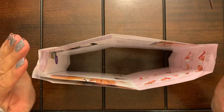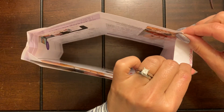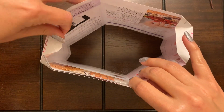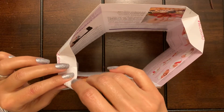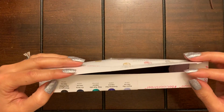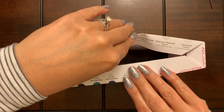The first thing we're going to do is fold the sides in and square those up. So you just find your crease line over here to where it's square. And this is where those triangles that we just made come in super handy. Again, we're going to fold it down to square it. And if it's not cooperating like this one's kind of doing, just reinforce those triangle crease lines that you made, and it'll all be good. Okay, now we're ready to reinforce these edges here, your bottom crease lines.